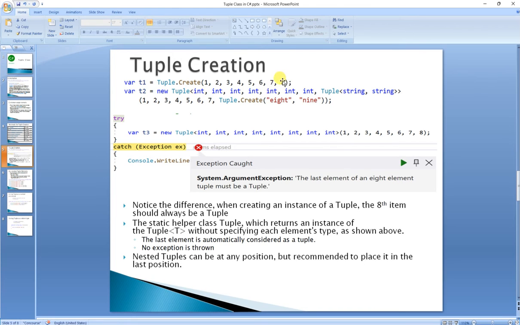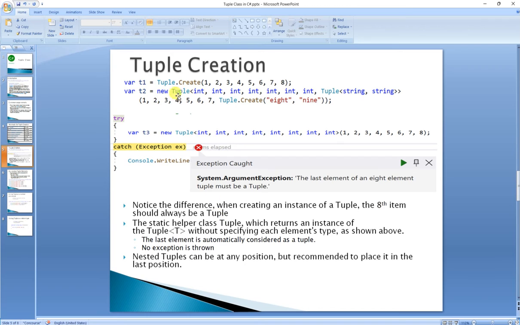Here the last one is inferred to be a tuple, and here you must absolutely specify a tuple. Note that there's no static check, so you won't get a compiler error, but at runtime, when this piece of code is executed, you get an argument exception. That's the difference between these two styles.